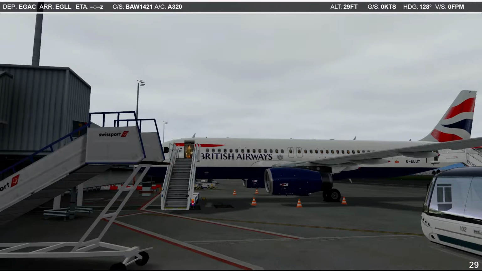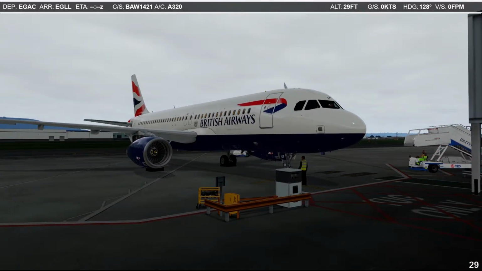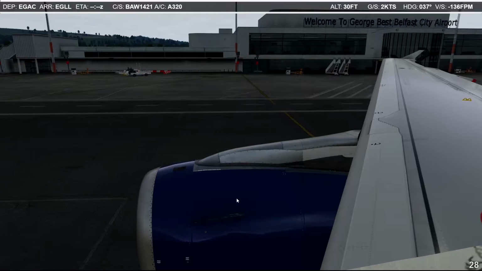Passengers boarding starting. Departure check completed. Bypass pin inserted. And brace position which you must.